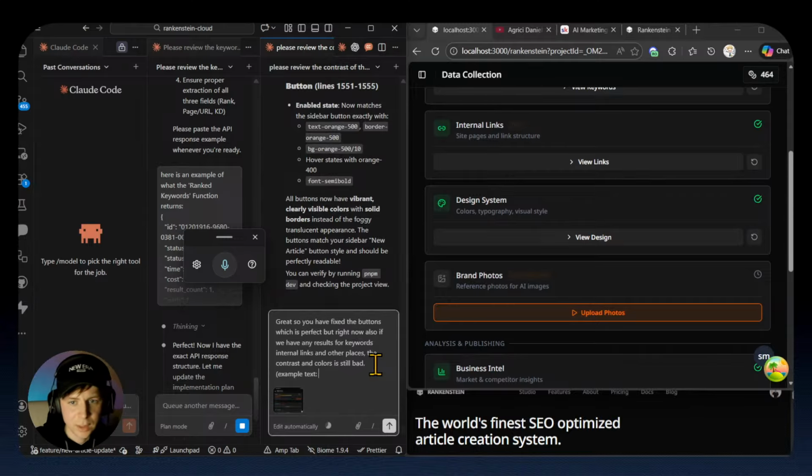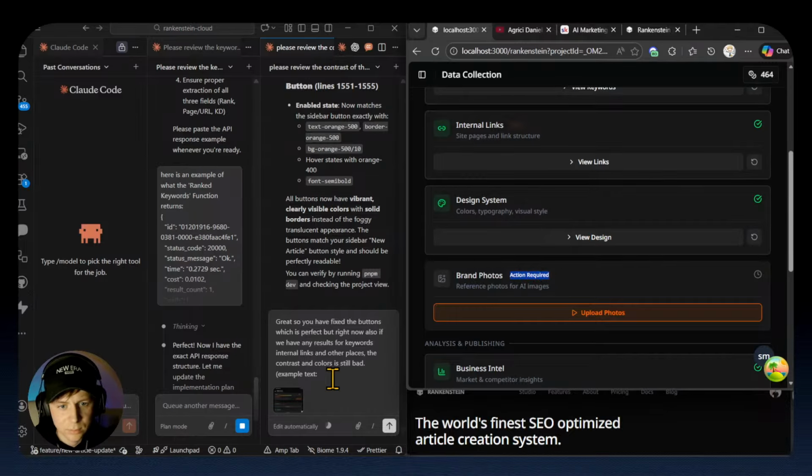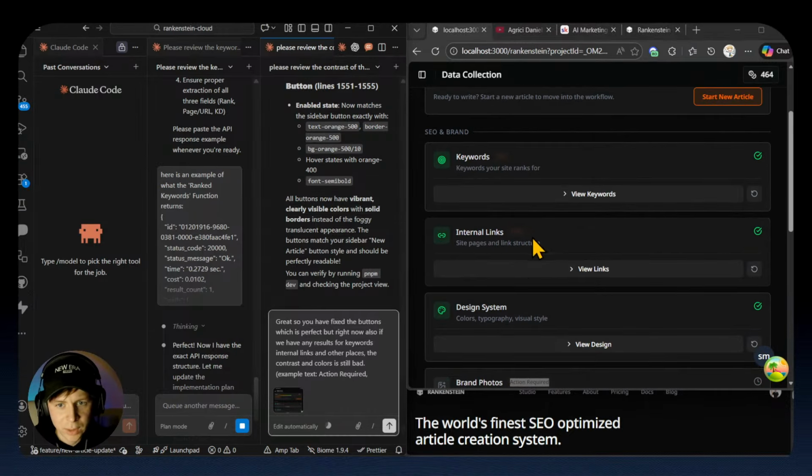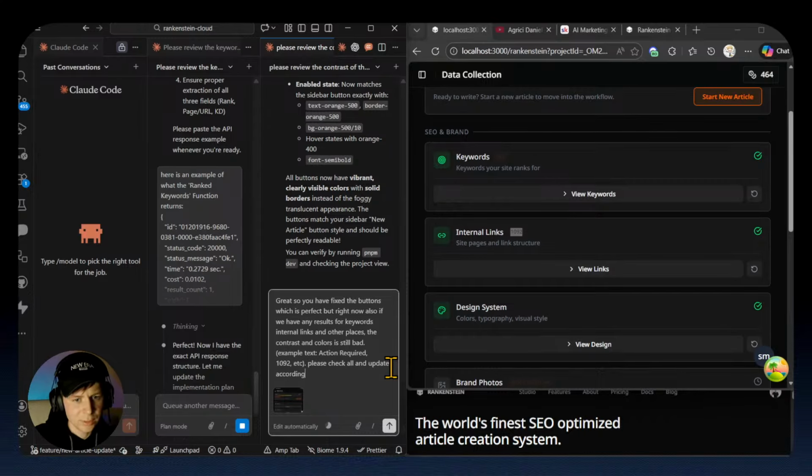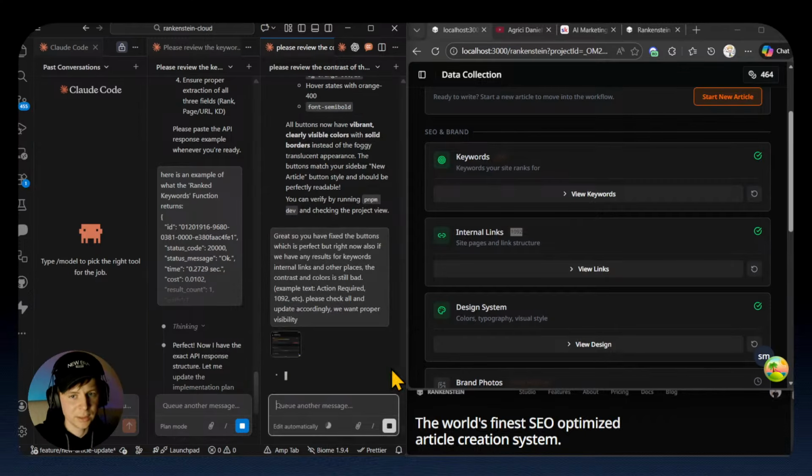Example text, and I'm just gonna paste it here, action required, etc. Please check all and update accordingly.